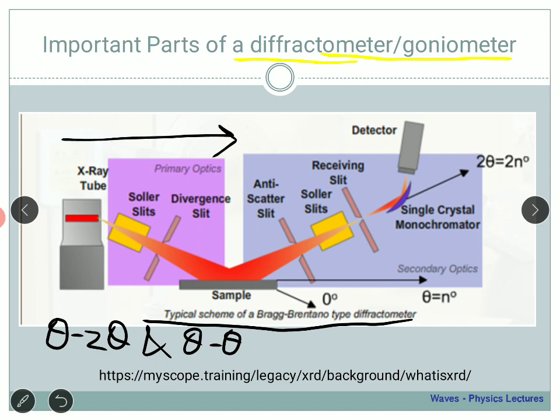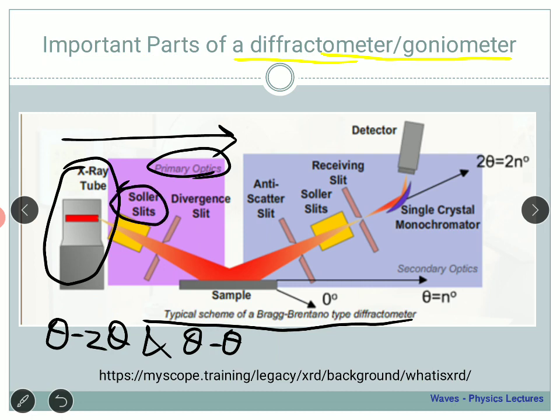So what we are going to see first is the X-ray tube. What are the parts of an X-ray tube, and how is the X-ray generated? We already know it partially, but still we are going to look more into it. Then we are going to look into something called the primary optics. The primary optics is on the receiving end, that means the end from where the X-ray actually falls on the sample.